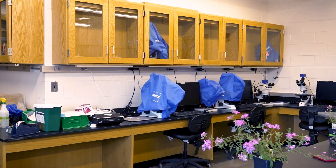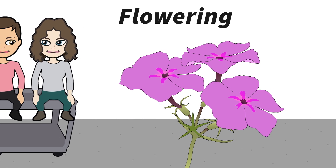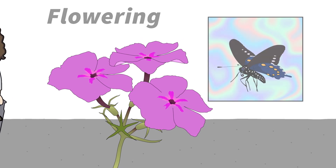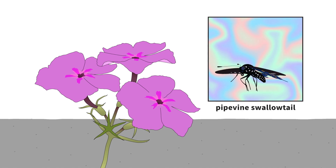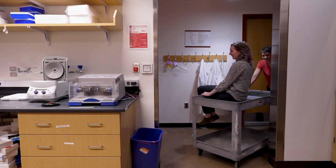So let's go on a trip around the life cycle of a phlox plant and learn how the scientists in Robin's lab are studying speciation at all these different stages. All aboard the speciation mobile! Once a flower is open, its main purpose is to get pollen for successful reproduction. They often do this by attracting animal pollinators. My graduate student Austin is exploring how phlox flowers can manipulate pollinators so they can get more pollen from their own species and less from other species.